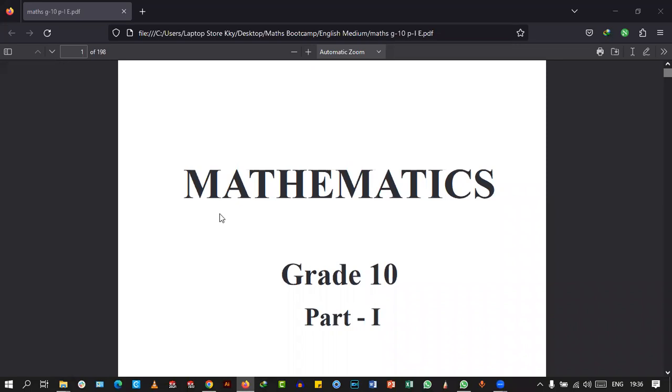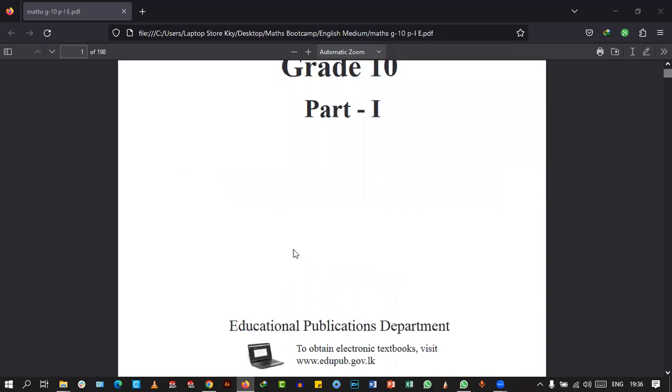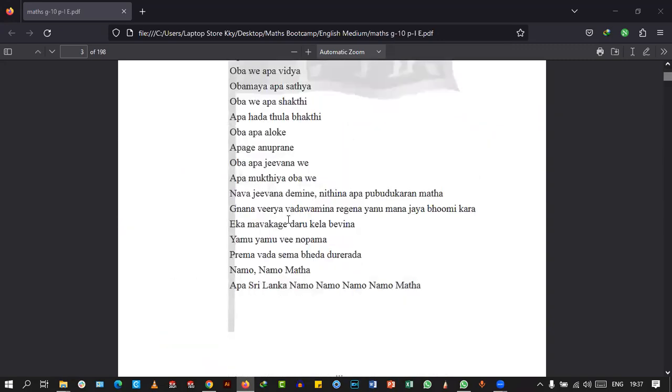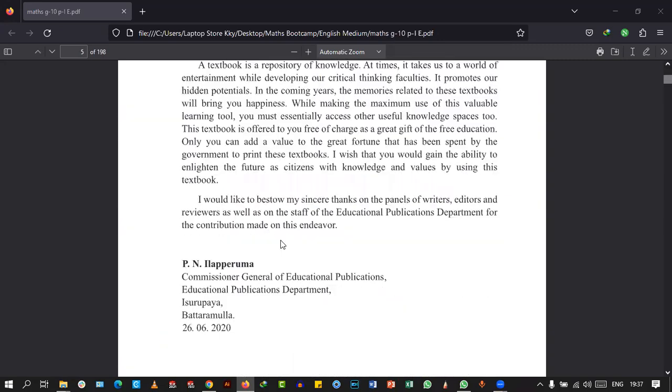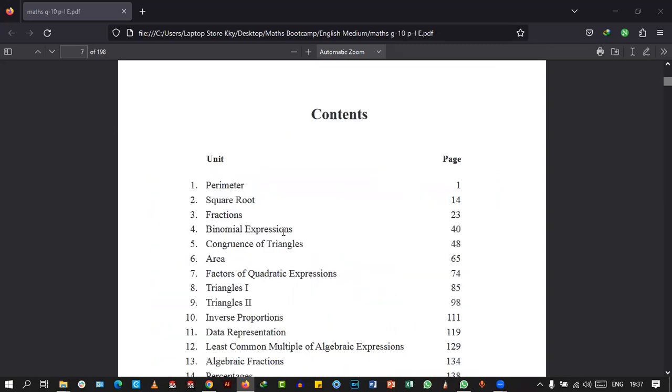Today we will learn some basic things, or methods, that can be used for our important school syllabus. Here we will learn some things in calculating the perimeter. We will use some techniques in the first unit in the school syllabus book.